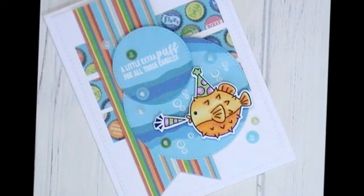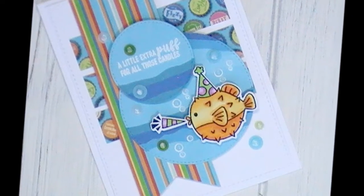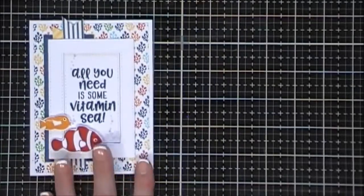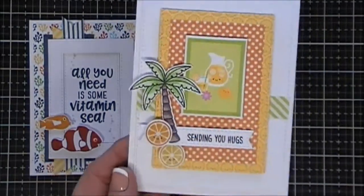And here's a look at all 4 cards that I made today with Scrapping for Less June 2018 Flavor of the Month card kit. I hope this gives you some inspiration. There's a lot of inspiration out there today, guys.